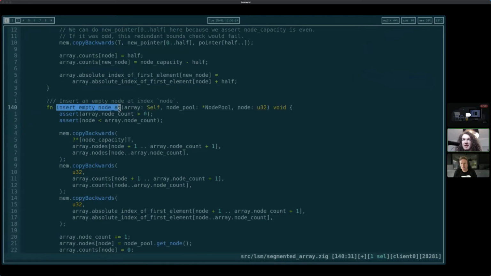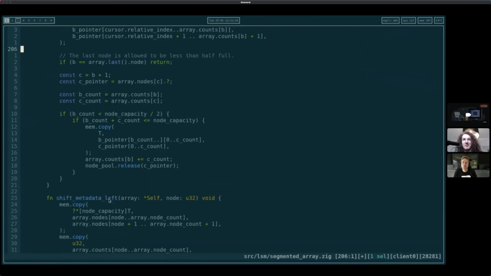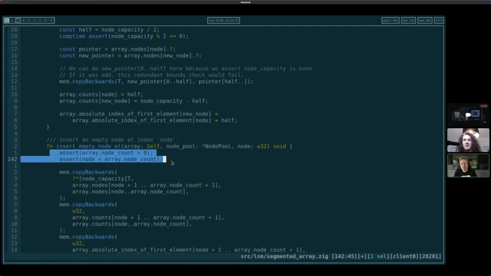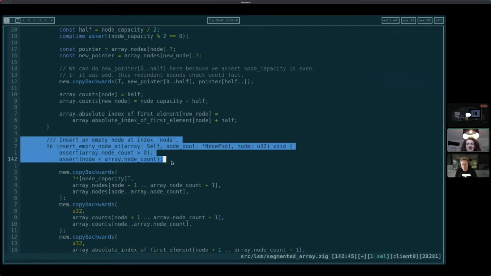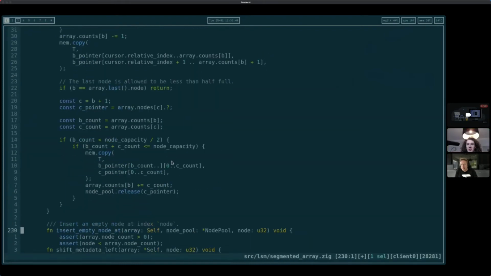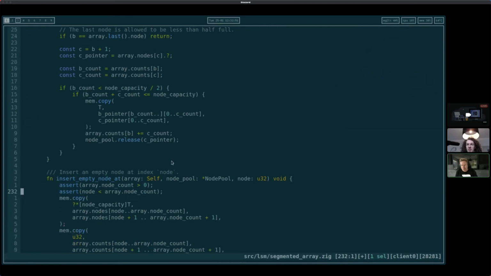This is just delete node at, that we're writing right now. Or we could call it remove empty node at, and then assert that the node's empty. Yeah, that sounds good. Nice, good catch on the name.